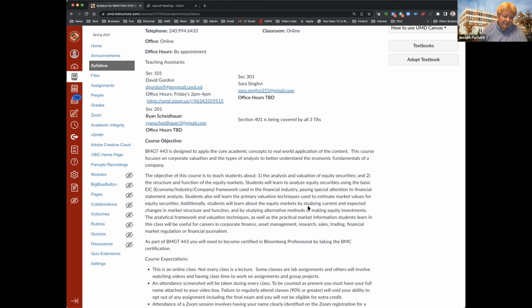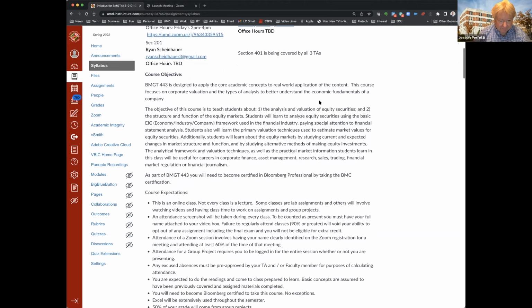The TAs for the class, we have 3 of them. All 3 of these TAs have been undergraduate students in this class. So they've been in your shoes. They not only are grading the content, but the TA is responsible for all non-exam grading and non-group project grading. As I said, they've been students in 443. They did well in 443, and they also TA'd last semester for 443. So they're really good resources to use as well for office hours.